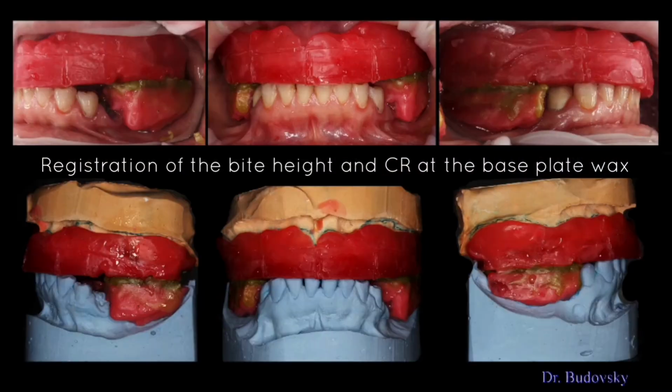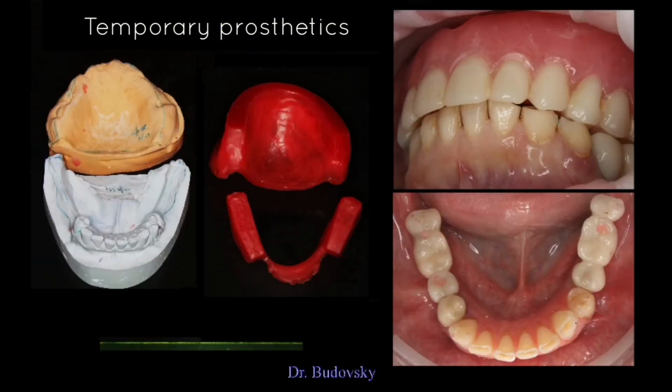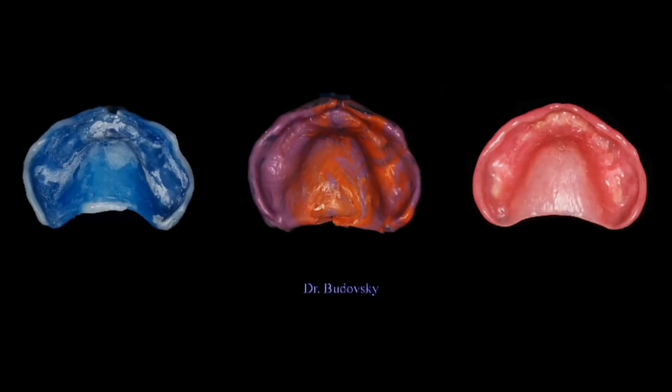So we conduct a classic determination of the height of the bite using template relayouts. The wax bite allows us to solve a lot of issues, because we can give to the laboratory technicians the position of the occlusal plane, the height of the bite, and again, static parameters. Further, temporary dentures were made using this wax bite. The height of the bite was adjusted and we took casts.